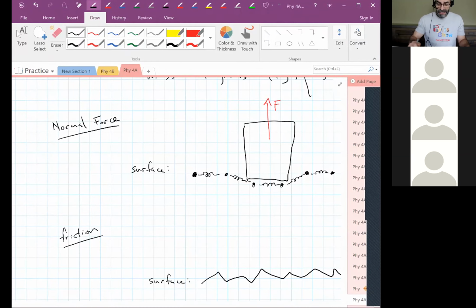Yes, there's still friction when the object moves. The question was, when I pushed hard enough and got the mug to move, was there still friction? Yes. We call that kinetic friction because there's sliding or slipping. There's motion between the two surfaces. We'll get to that, don't worry. Now let's zoom in on the bottom of the mug, right? There's our object, whatever it is, and we've got an object that looks something like this, maybe.